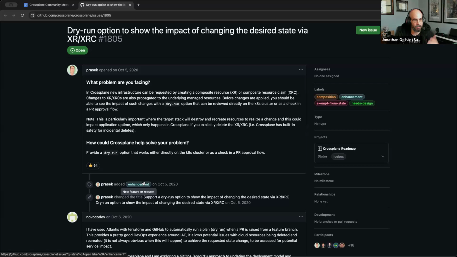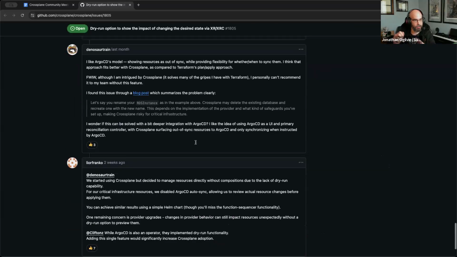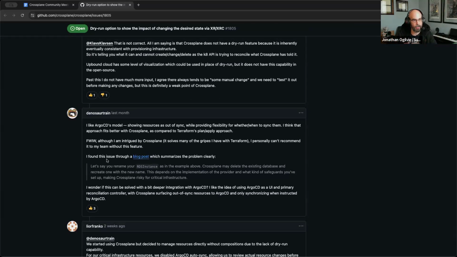So that's our mental model going forward for this. And I know obviously you guys don't have the same reconciliation controller loops that Argo does. You don't keep desired state separate from actual state in the way that Argo is meant to do that statefully.